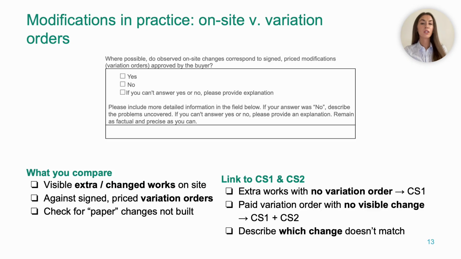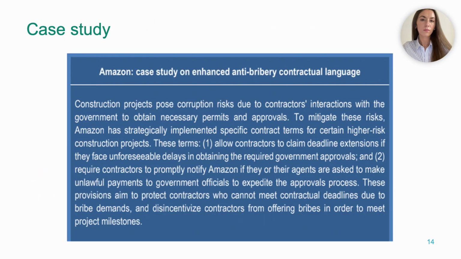Let's say variation order 3 adds bike lane along entire street. No bike lane visible on site as of visit date. Remember, slides 2 to 5 in part 2 looked at the paper side of modifications. This slide looks at the real world side. So when those 2 sides don't line up, you are seeing a classic pattern of unjustified scope creep, often used to mask over-pricing or even incomplete works.